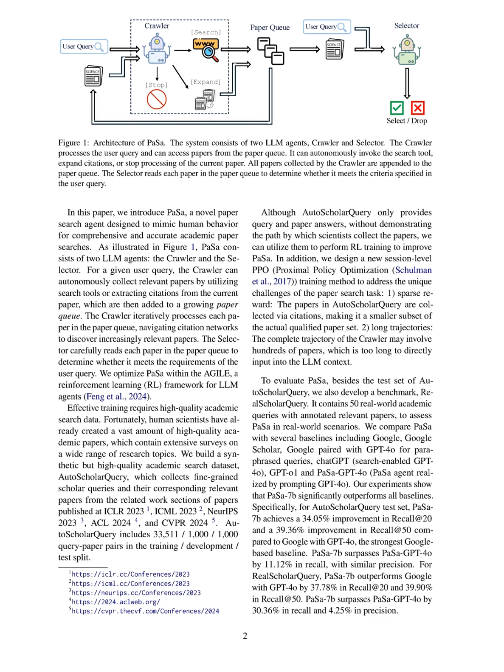Additionally, the crawler's training faces challenges due to the long trajectories involved, as it may process hundreds of papers, making it computationally intensive and time-consuming to sample complete trajectories for reinforcement learning. Furthermore, the reliance on a session-level PPO training method introduces complexities in managing sparse rewards, which can hinder effective learning. Lastly, while the selector achieves high precision and F1 scores, its performance is contingent on the quality of the training data, and any biases or limitations in this data could adversely affect its decision-making capabilities in real-world scenarios.